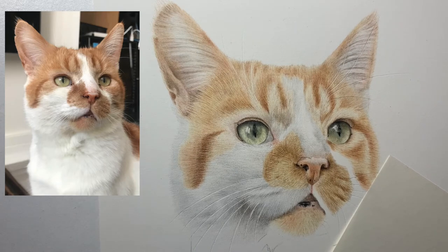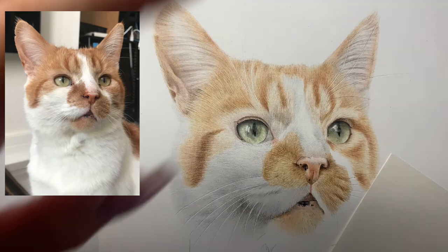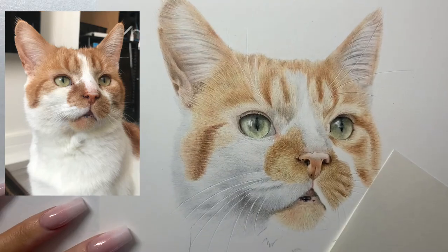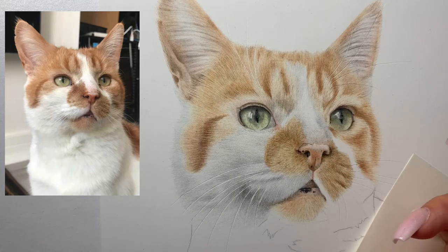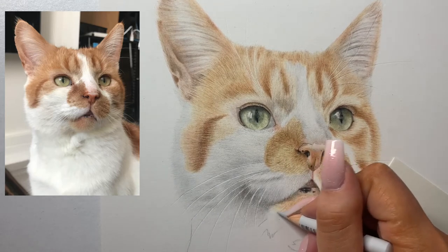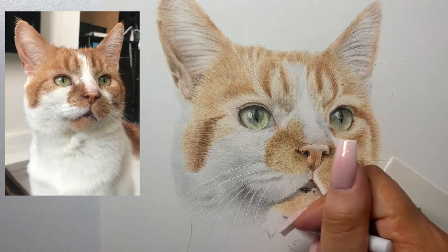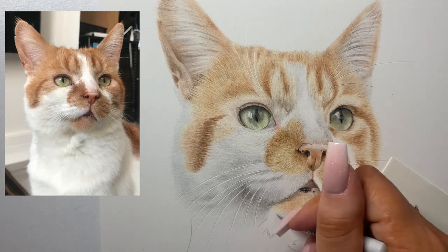I think that's looking all right. So next, before we move on to the right hand side, just want to add a little bit of chin fluff down here. Let me just move the paper up a little bit. So I'm just using cold grey 1. I'm just kind of continuing the fur motion from where it's ginger to the edge of the chin.